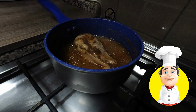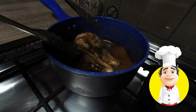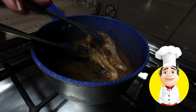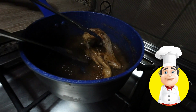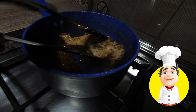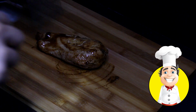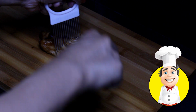Now let's go back and take a look at our chicken. Wow, yummy! Look at this delicious chicken breast. But as you can see, there is still water in the pot, and that needs to be absorbed completely by the chicken breast. Our delicious juicy chicken breast is completely cooked.